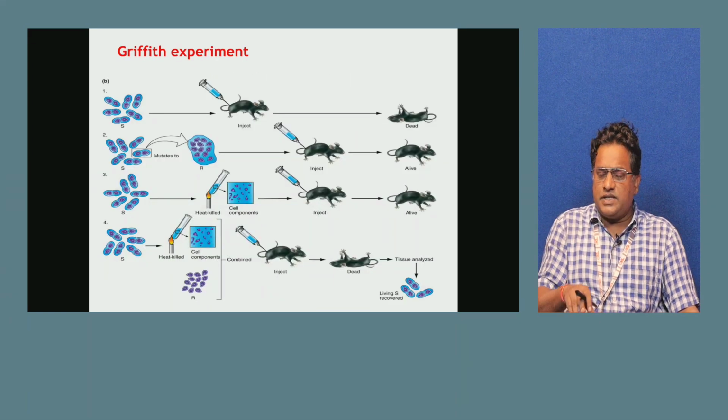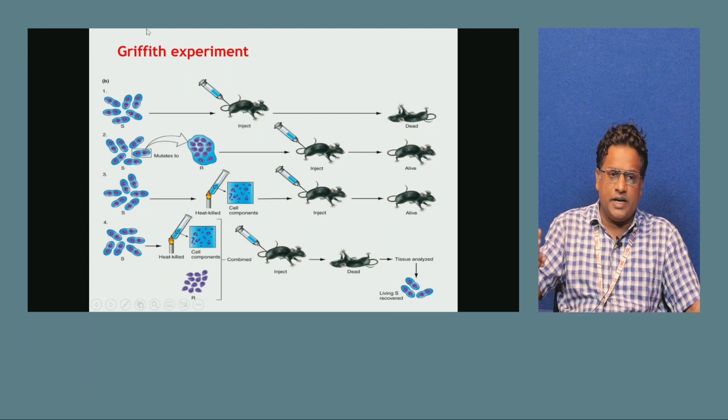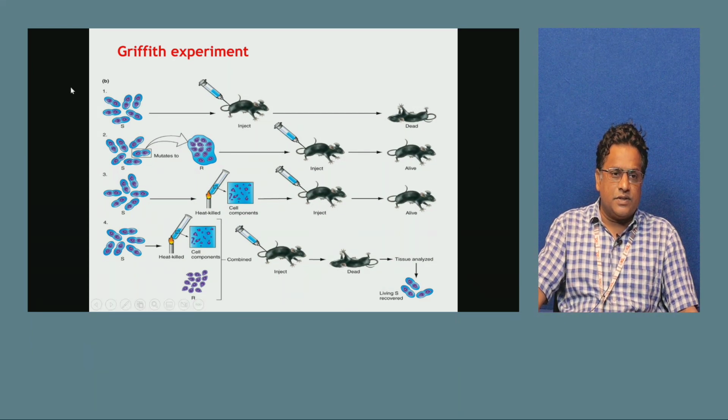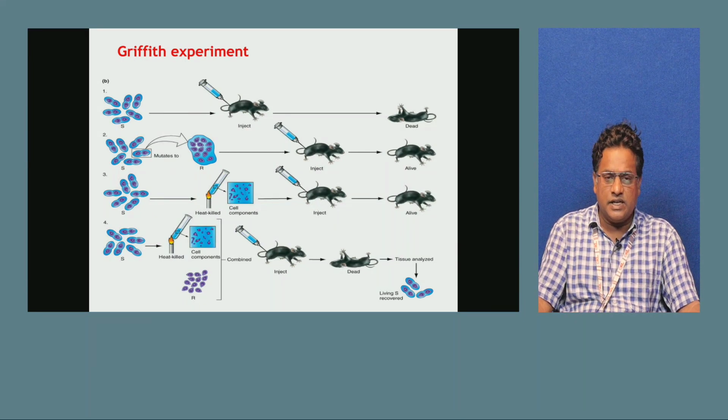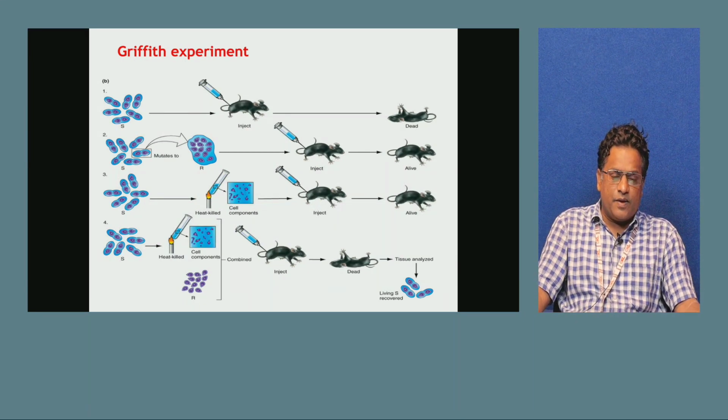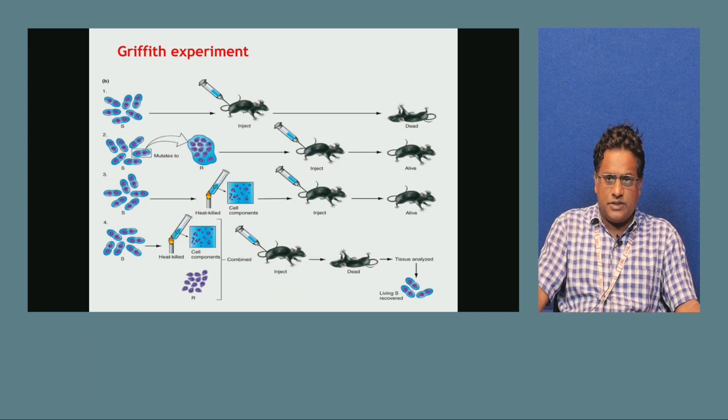It's the simple Griffith experiment, where, as you all know, we take smooth strains and rough strains. Smooth strains are the ones whose coating on the cell surface is very smooth. That's the reason phenotypically he called it smooth. When he injected a mouse with it, he always saw that the mouse died. So this kind of bacteria is phenotypically smooth in the cell surface. However, when smooth mutates to the rough strain, he saw that the mouse stayed alive.